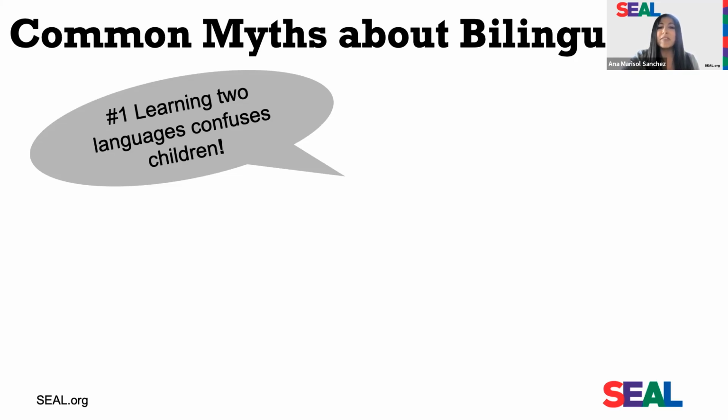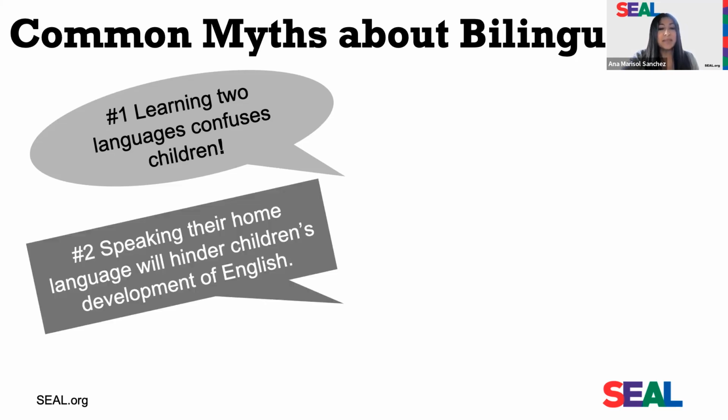If this is something you have heard expressed by a family member or somewhere else, go ahead and type 1 in the chat. So let's see how many people have heard that. Woo! Lots of you have heard that. Sherry has heard that. Sandra has heard that. Claudia has heard that. What about this one? Speaking their home language will hinder children's development of English. Have you ever heard that one? Go ahead and type number 2 if you've heard that. Lots of people have heard this one too. Jasleen has heard this one.